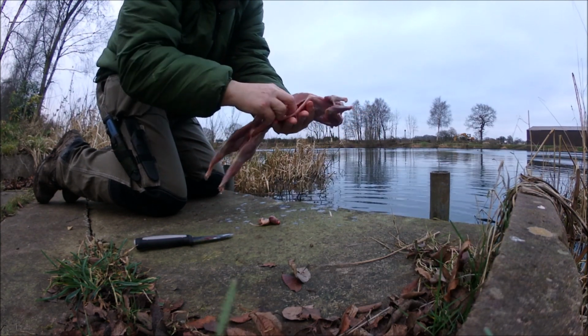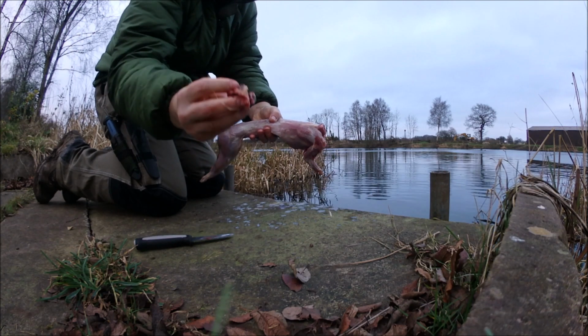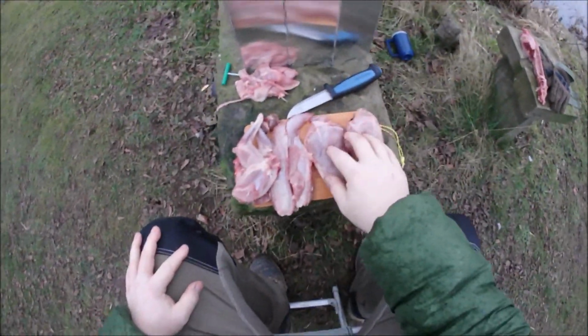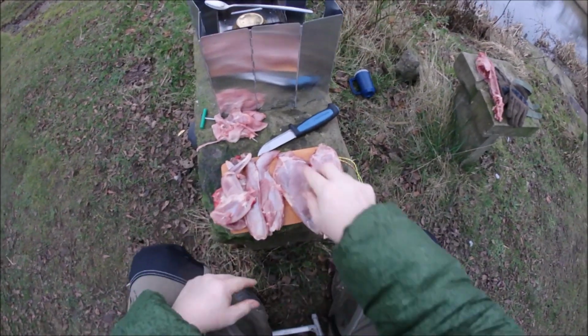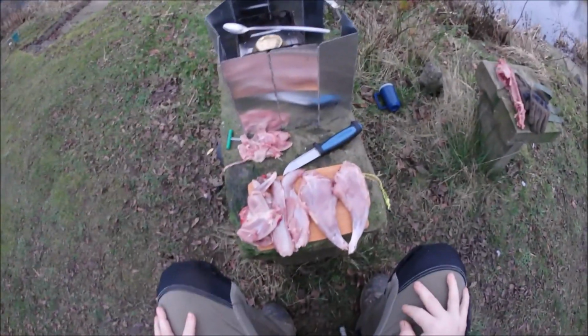There we go. Nice rabbit for the pot, and a couple of kidneys. Happy days. It's typical starting to rain now, so we've got a couple of legs, a couple of loins. Good stuff that, and a couple of shoulders. So I'm going to take this off the bone.